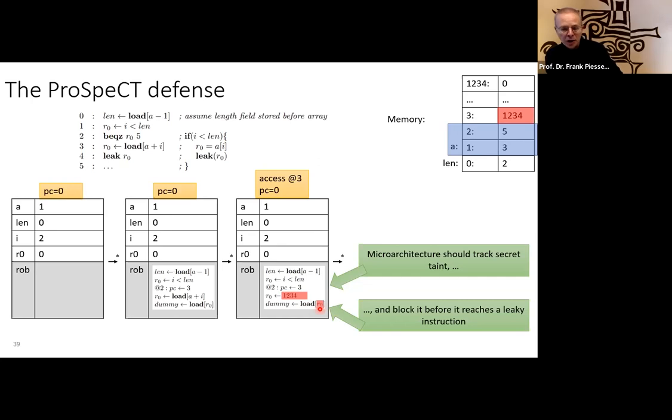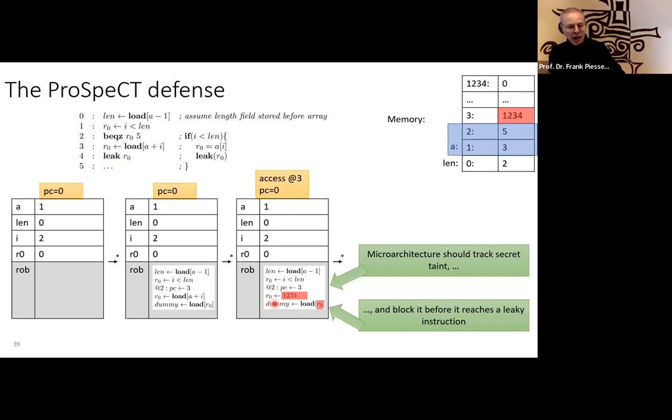And then the final part that the hardware needs to do is whenever there's an instruction that could potentially leak something, and so the processor designer will have to mark instructions as safe or not safe, depending on whether they can broadcast something to the attacker. And whenever there's a dangerous instruction, like a load, the processor should refuse to execute it under a speculative shadow, so while it's still speculative, if it contains a secret. So this is a very lazy way of inserting fences. You could say at the point where we notice that a secret is about to leak, we will at the very last minute insert a fence here and refuse to execute this instruction until it becomes non-speculative.